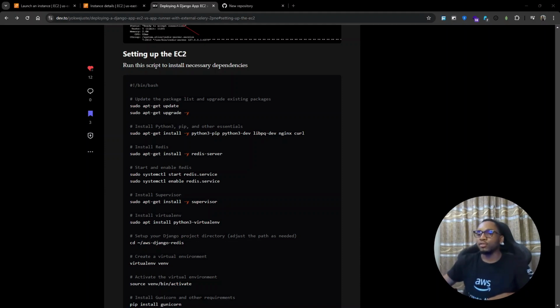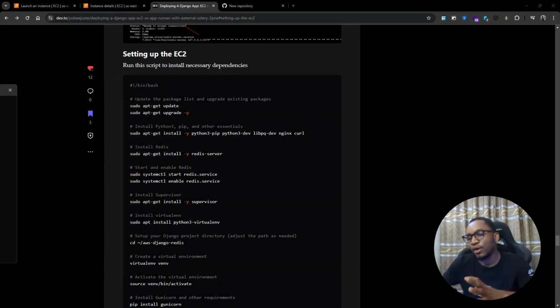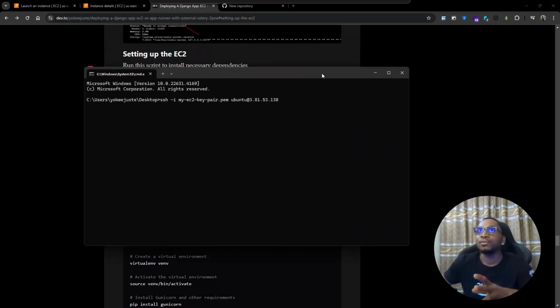I will now log in to my EC2 instance. Before we continue, all resources used on this project will be deleted at the end, so don't try the IP address thinking it might work. It's just for learning purposes.